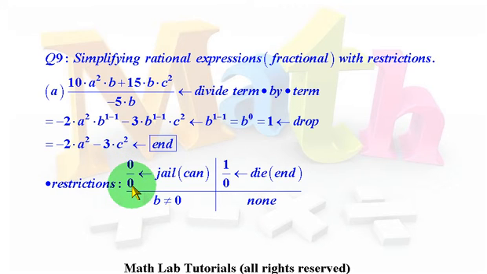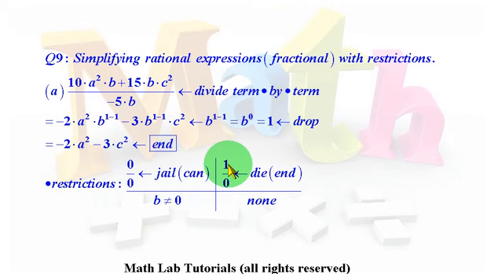More will be said about holes and vertical asymptotes in another video. But what you really need to remember now is that 0 over 0 is called an indeterminate form, and it will yield a hole. If you were to plot a graph, it'll yield a hole in the graph. And 1 over 0 will actually yield a vertical asymptote if you were to plot a graph of the expression. But that's as far as I want to take it right now because it gets quite involved. All you need to know at this point in time is that the calculator will definitely hiccup when you punch in 0 over 0.